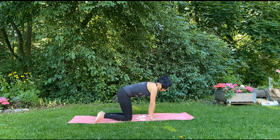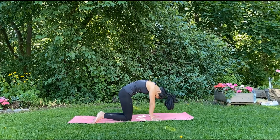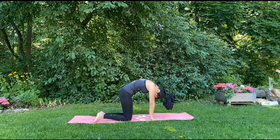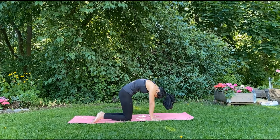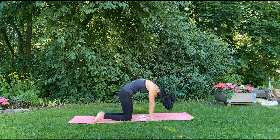Take a deep inhale. And on the exhale, round your spine up towards the ceiling. And imagine you are pulling your belly button up towards your spine by really engaging your abs. Tuck your chin towards your chest and let your neck release. This is your cat-like shape.